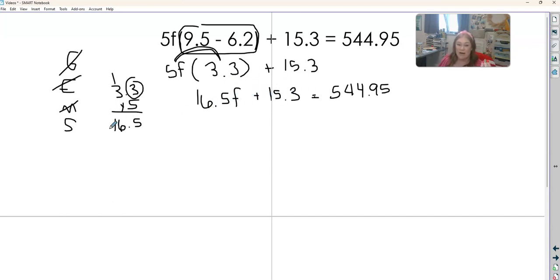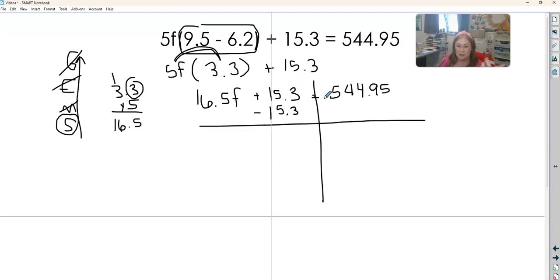So now I need to solve for F, and we've got to work backwards through our order of operations as we undo it. First we're looking for subtracting and adding. We have one right here, so we need to do the opposite, which is to minus 15.3. If I do it to that side, I need to do it to the other side. We need to be sure to line up those decimals, and I'll put a placeholder 0 there. So this side cancels out, and I'm left with 16 and a half Fs.